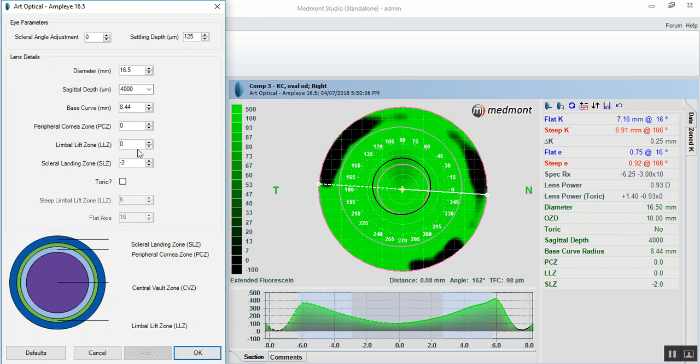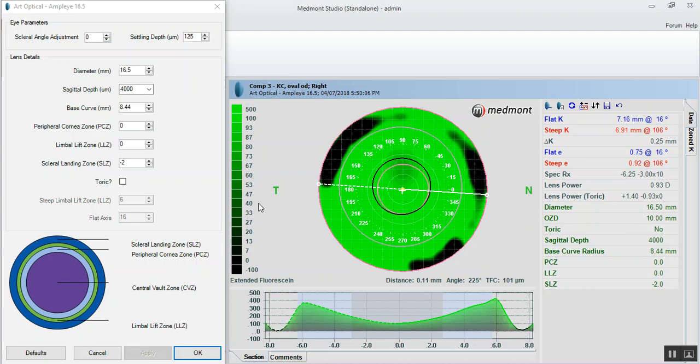So adjustments to any one of the three zones are going to affect sagittal depth. And it's important to know what your starting apical clearance is to understand if I modify one particular zone, will that adversely affect the vault through the central cornea, the apex, over the diseased area if it's a keratoconic, over the host donor transition point if it's a transplant patient, etc.